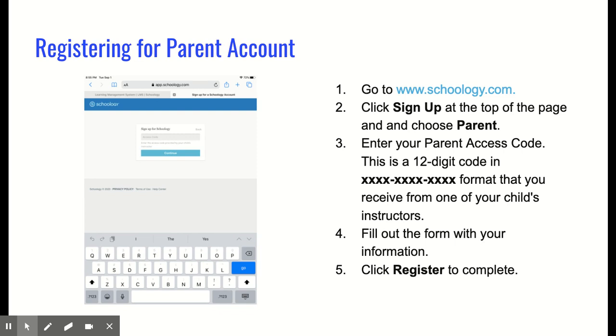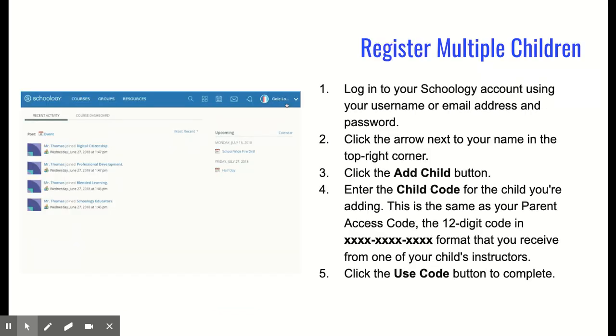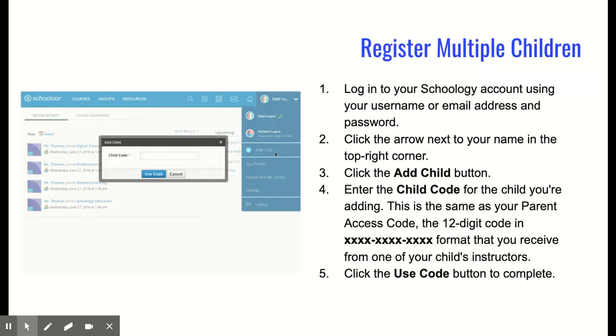The code is student specific. So whether your child has 1 teacher or 7 teachers, it's the same code. Only 1 teacher needs to give you that number. Now you can, under your parent account, register multiple children.